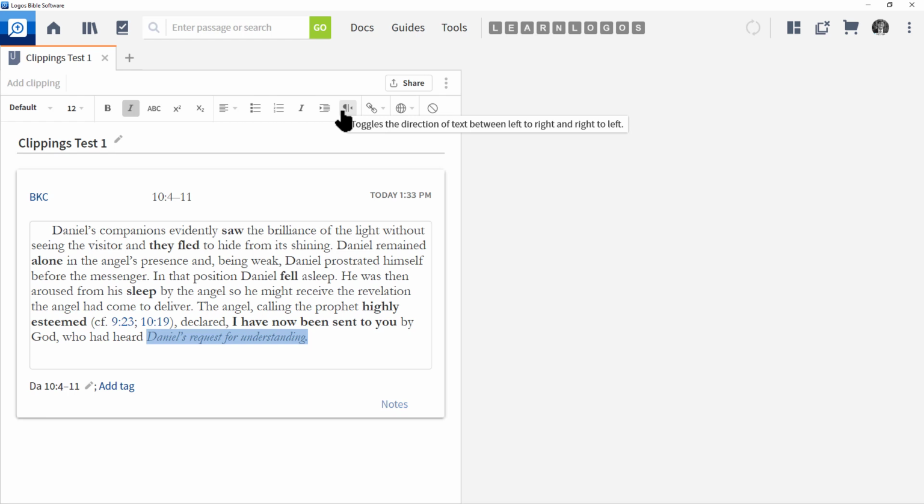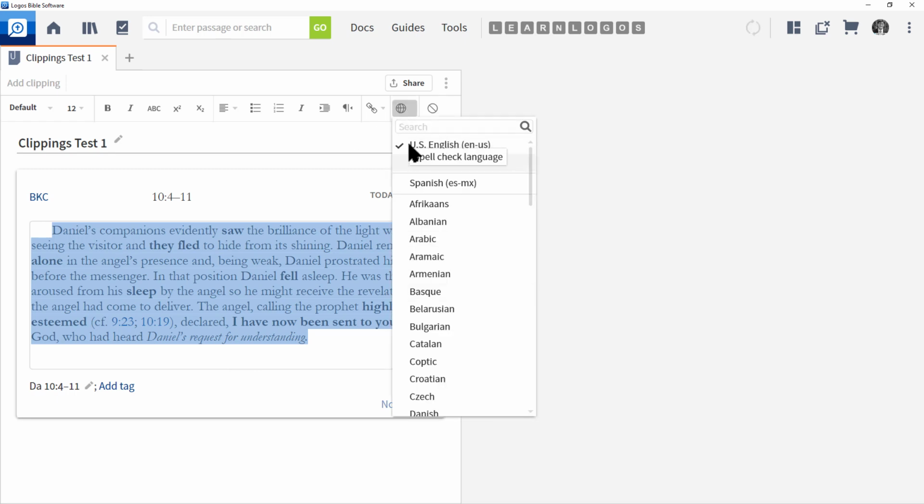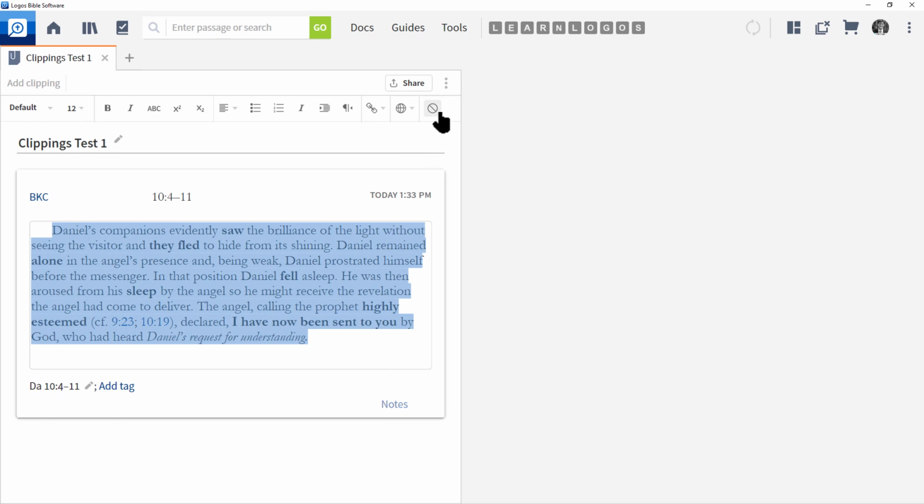That becomes important with Hebrew text, which I don't recommend putting in there too often. Hebrew text is very difficult to work with in Logos. You also have a chain link icon, which means you can link to a website if you want to. That's pretty handy, especially if you're copying and pasting from a website into your clipping. So you can do that. You can copy and paste from anywhere once you've got this note created. And then we have check spelling. You must choose the language. In this case, we have US, so we're good to go there.